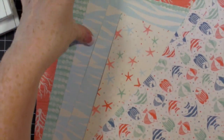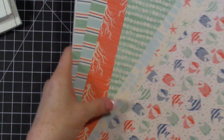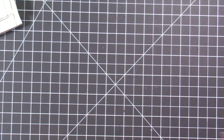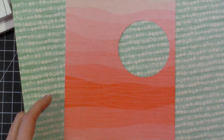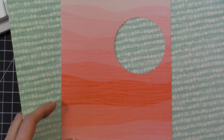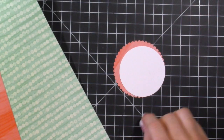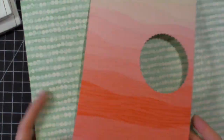So the colors are really great. I love them. And then it has that beachy feel. I'm actually using some of this in my Kids' Project Life albums for July. I thought it would go really great for July. So I've already cut a scalloped circle out of this piece, and then I've used my 2.5-inch punch, and I have a circle to go on that. So we're going to stamp on that in just a minute. I'm going to set that aside.